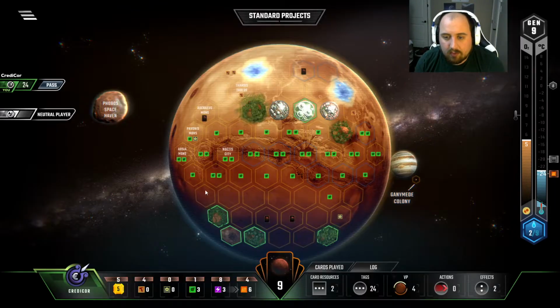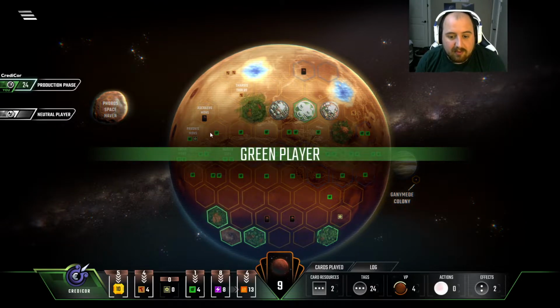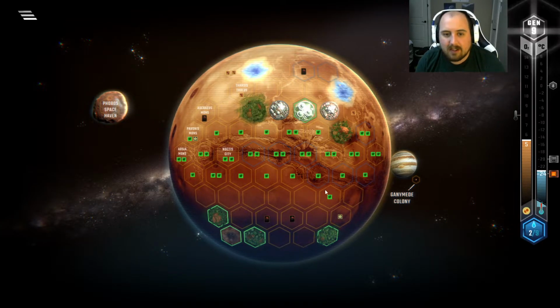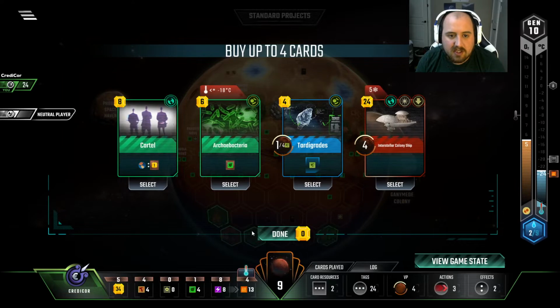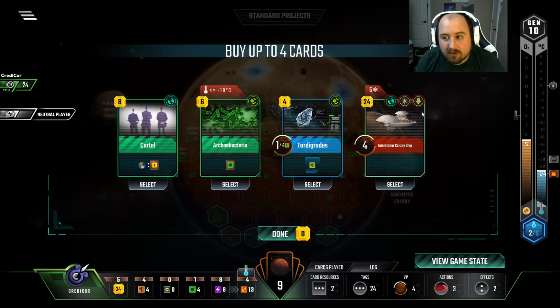I'm not sure where we'll put this nuke, but we're most definitely going to play it. We might just go for cards. We might go for steel and water adjacency. Not sure. If we go for cards, that actually allows us to play screeneries in here, which is nice. Cartel, I don't have any earth tags. I'm not actually having a good run.